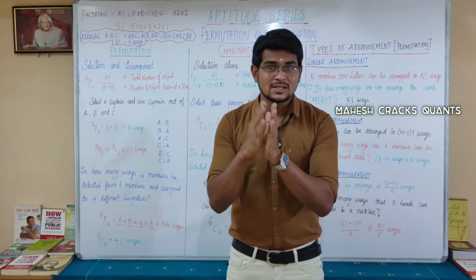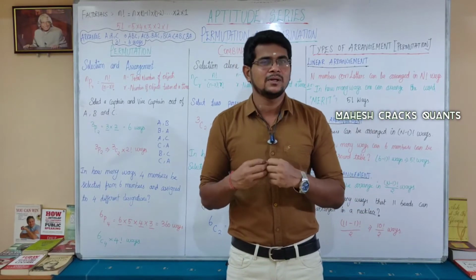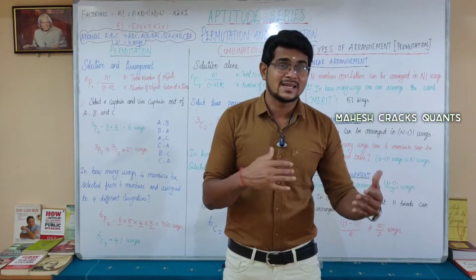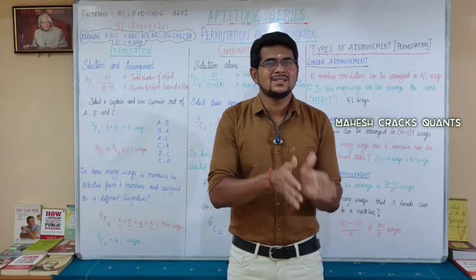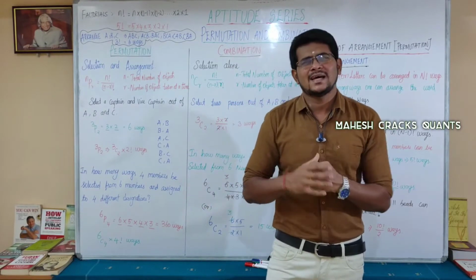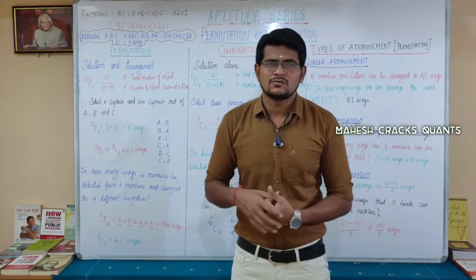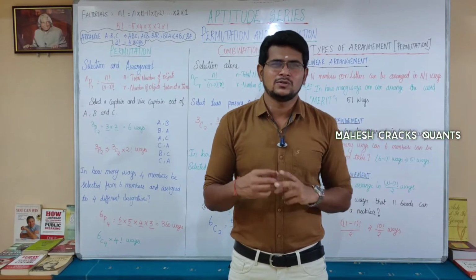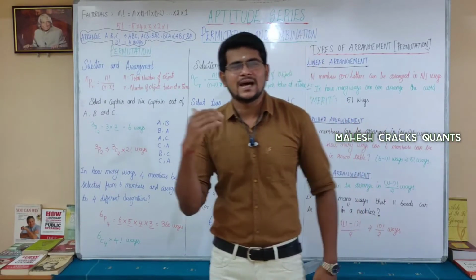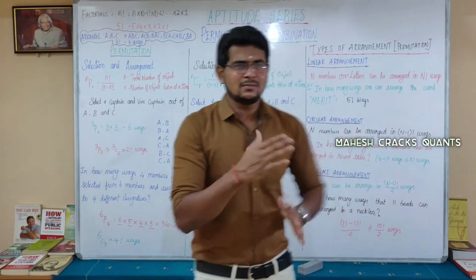So, permutation means selection and arrangement. You have to select people as well as arrange them, assign them certain jobs. When it comes to combination, it is just selection alone. We'll see what arrangement is. Selection means that out of 5 we have to take 2. What is arrangement? Arrangement means nothing but assigning, altering their position.